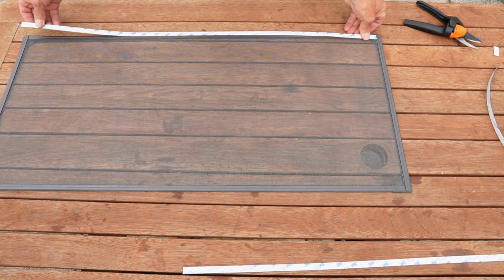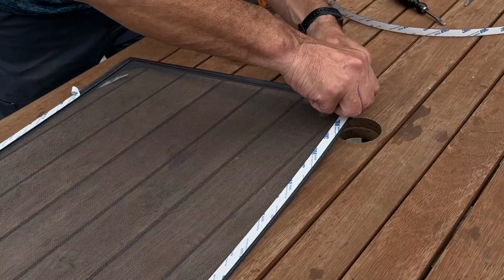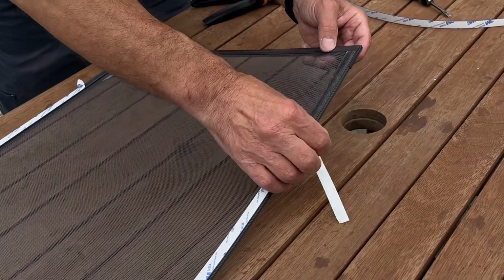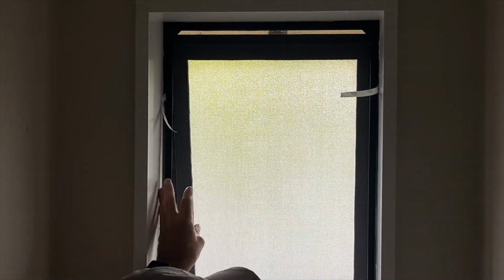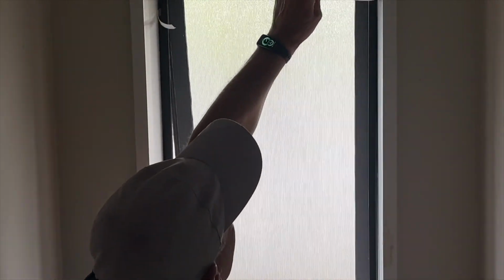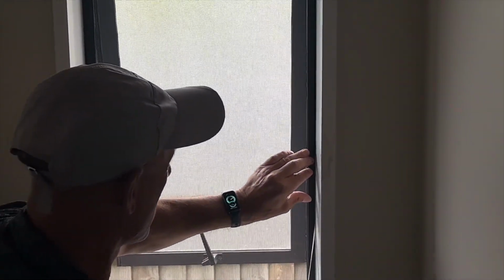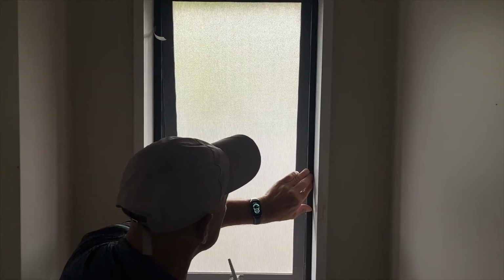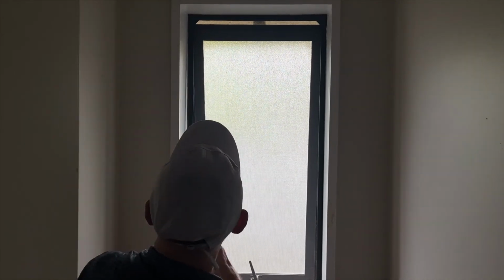Now, apply the tape to the two long sides and pull the adhesive backing off about 6 inches and bend toward the outside of the frame. Place the frame so that the magnetic insert lines up with the magnetic strip which we previously stuck to the window frame. Make sure it's nice and straight. And then carefully pull on the adhesive backing and press down so that the magnetic tape sticks to the window frame. Repeat for the other long side.